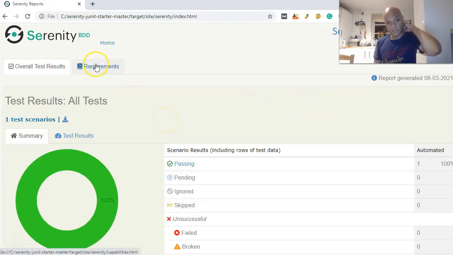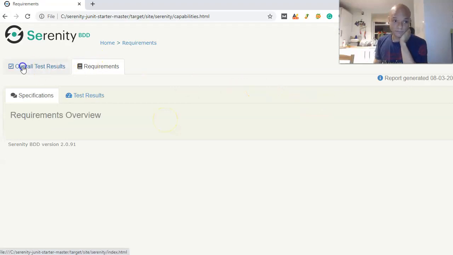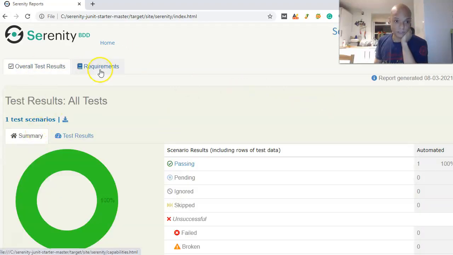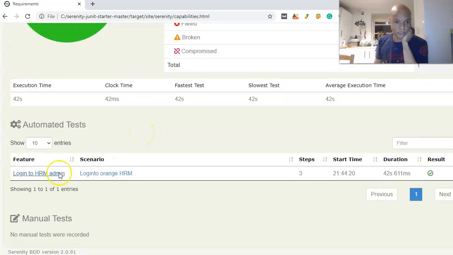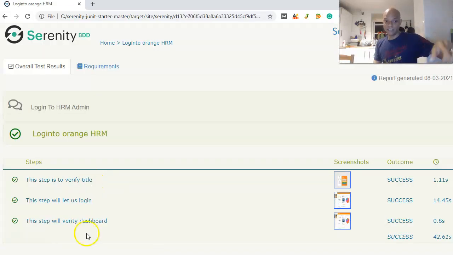And you can imagine if you have tons and tons of features. First of all, this is a feature. Let's go back to requirements, and then the test results, and then you have tons and tons of features, and then you have tons and tons of scenarios, right? Tons and tons, maybe 100 or 200, whatever, right? And then within those scenarios, you have your test steps, right? So it's quite detailed, right? So that's that. I hope this shed some light and you learned something from this.